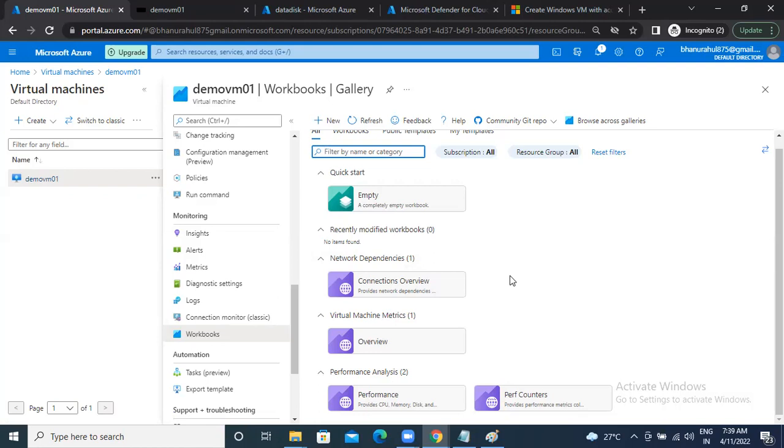In most cases the workbook is not used for everything, only for a point in time. Suppose I have 500 VMs, and I want to verify which are the top VMs consuming more utilization. You can create a workbook and when you run it, it will show the current data, but you can't see the previous data. That kind of requirement we can use workbooks for.